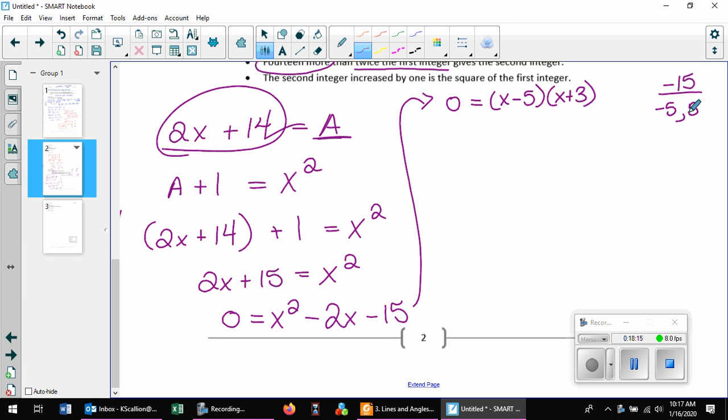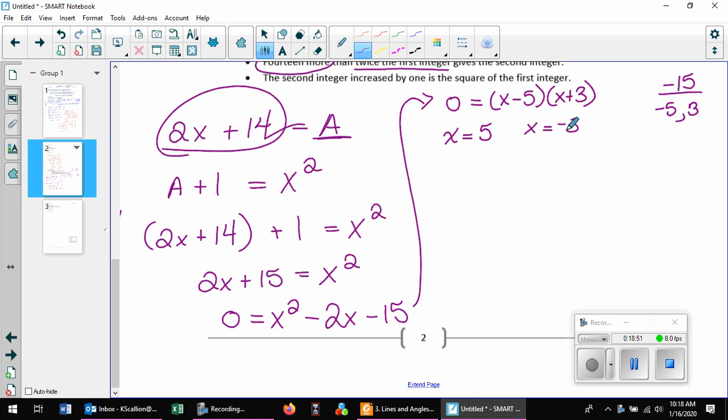Could I use the quadratic formula? Factoring isn't my strong suit. 100% you can. Yes, it will be a little bit more math, but if you really struggle with factoring, you can go right to the quadratic formula. You've got to figure out a strategy that works for you, because I don't want to see you guys spending 800 years trying to factor something. You're going to spend so much time trying to factor something that you could have done less work doing the quadratic formula.